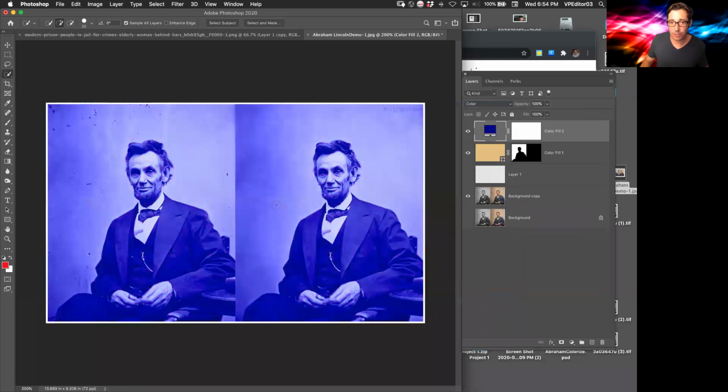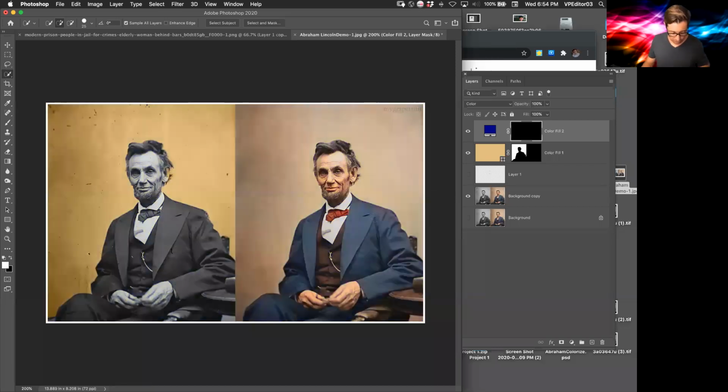And this time, you notice I didn't make a selection, so I would have to go back in here into the layer mask and paint that back in. So I have filled the layer mask with black that hides everything. And now I can come back in here and I'm painting that back in. So I'm painting white into the layer mask, which is revealing the layer itself. Okay.